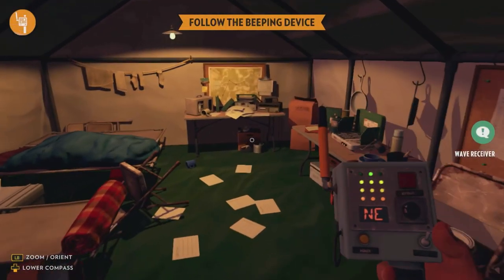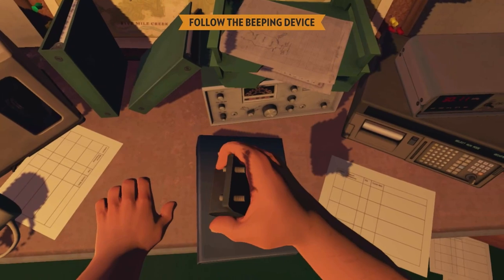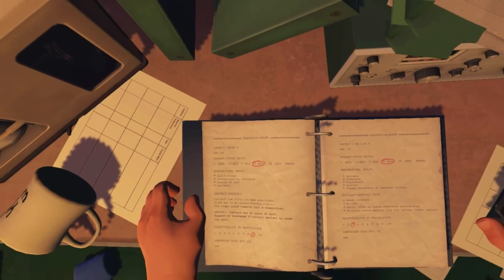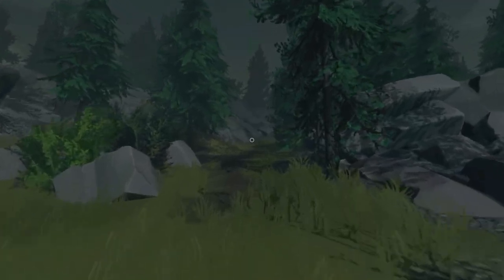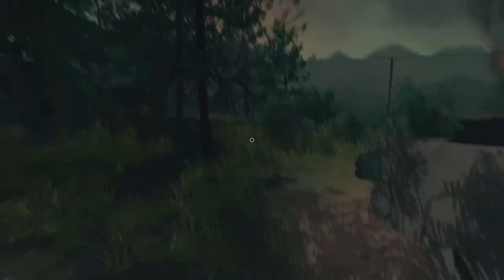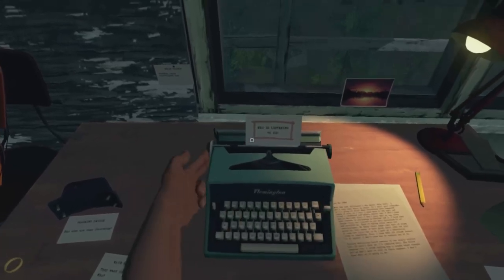Then we want to head over to the desk, interact with these papers, and then pick up this black box. And then we're pretty much done with this day. All we need to do is head back up the hill. Jump this gap again, and then all we need to do is look at the column of smoke, and there'll be some dialogue, and that will end that scene.